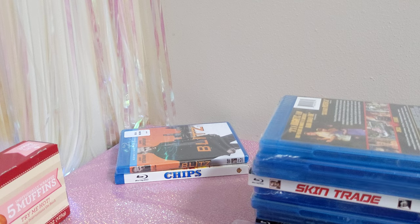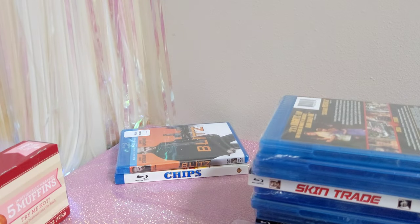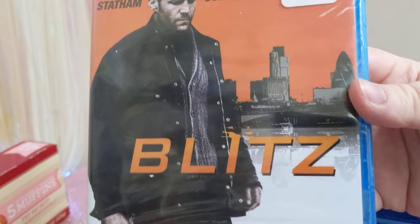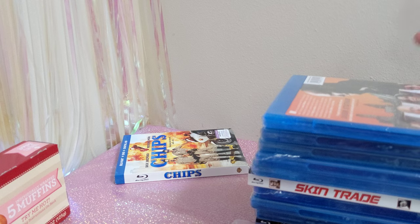Next we have Coalition, inspired by actual events — 'When the players get played, revenge is so sweet.' It kind of looks like a generic movie. I got it on a whim because the premise sounds good: the women get cheated on and they go get revenge, but there's a twist. This one I was really surprised to find at Dollar Tree, but happy it was there — it's Blitz, with Jason Statham. I really liked this movie and I really love Jason Statham. It's not his best, but I really do like anything with Jason Statham in it.